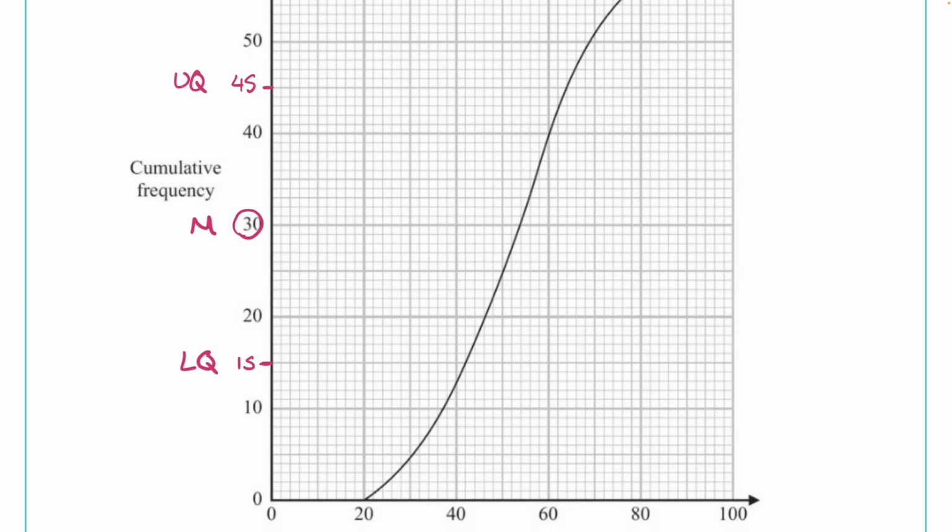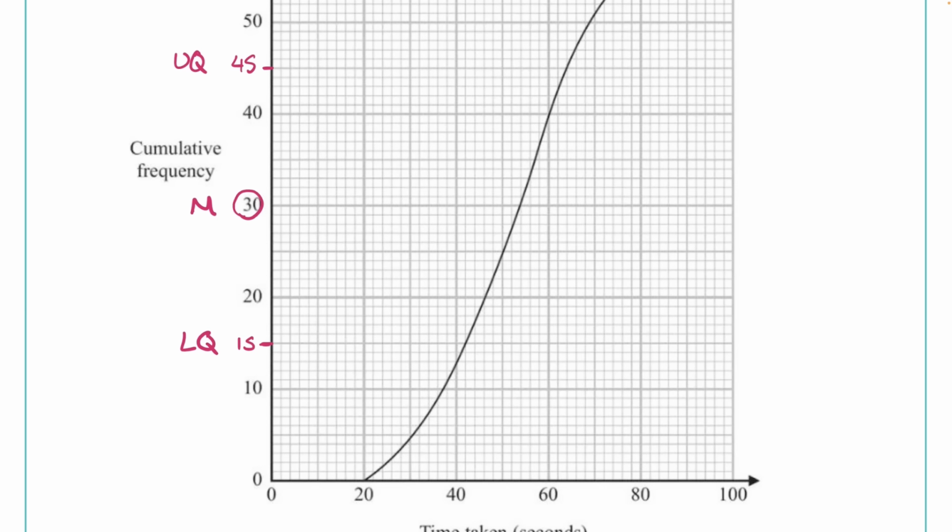So from here, we need to go across from these values, and then we're going to go down and read those values very, very carefully. I'm going to start just going across on all of them until I hit my cumulative frequency curve. There we go. And I can go down, and we'll read these all in a moment. Just going to mark them all out to start with. And there we go. Hope I can get a nice straight line here. There we go. So my lines have gone ever so slightly off.